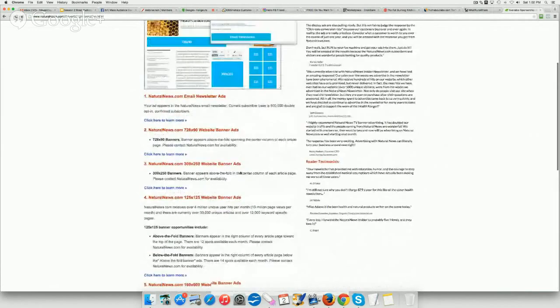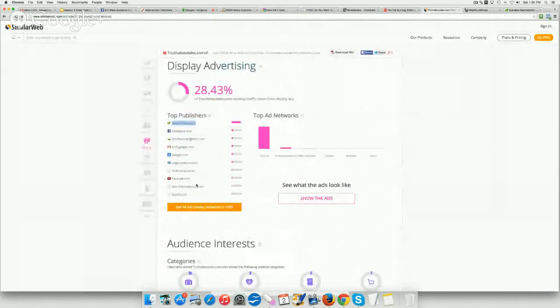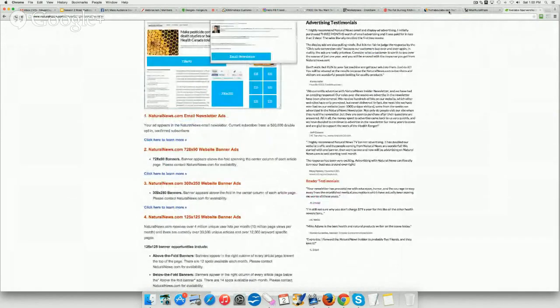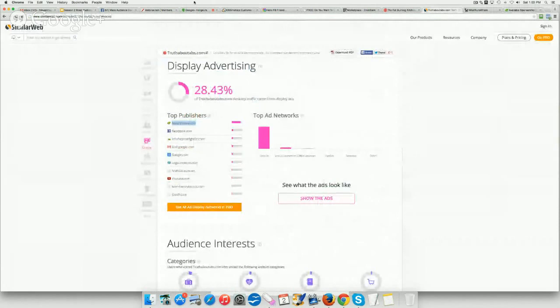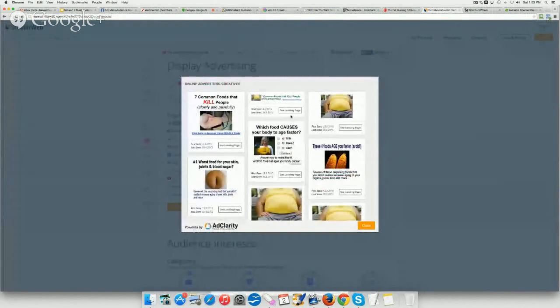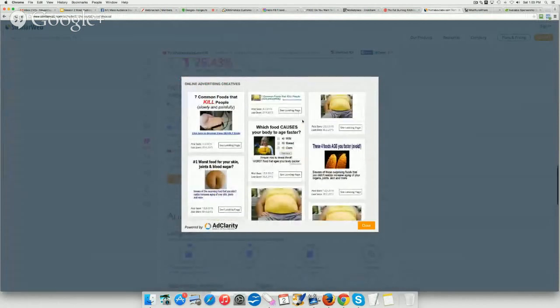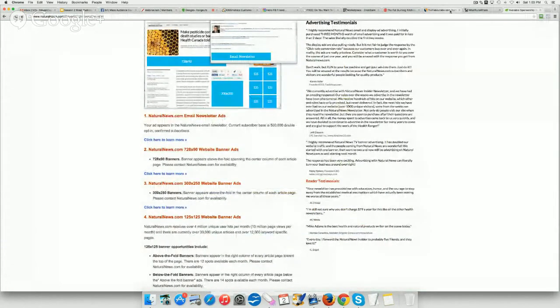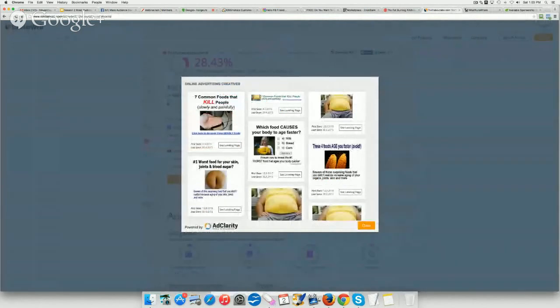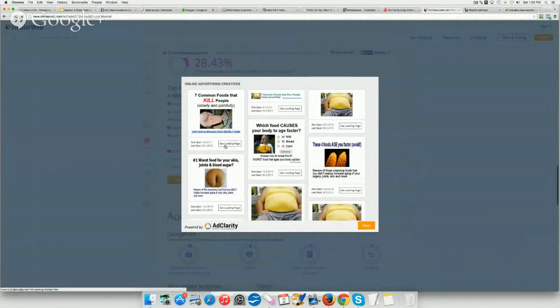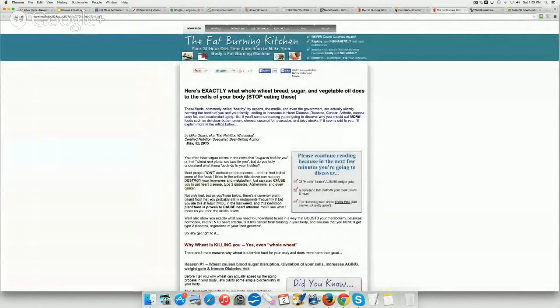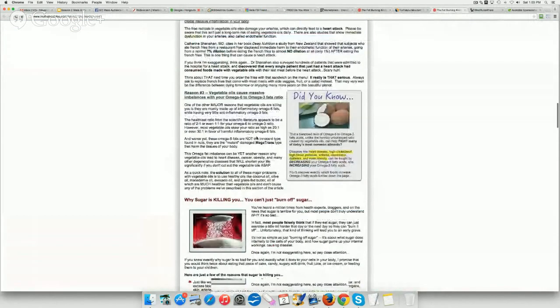So think about it, guys: if you took the top 10 of these, checked out their sites, saw what they had to offer, and then clicked this one little button here to show the ads, you can mimic these entire ads. Just duplicate them, not stealing them, but modeling them. You'd know exactly what site they were running on, and then craft your sales funnel the exact same way they've crafted theirs. What takes this one step further is this little button that says see landing page, which gives you the content that they are landing on.